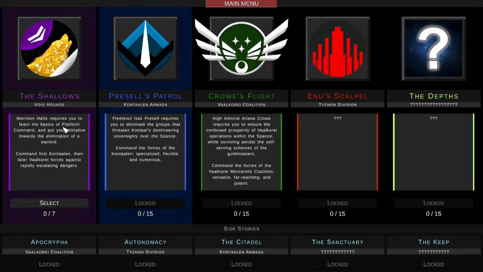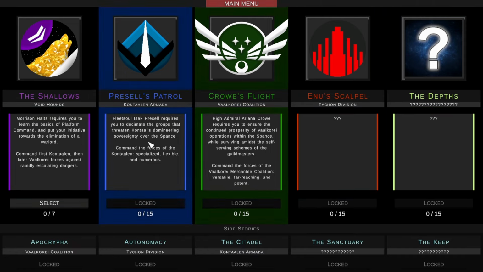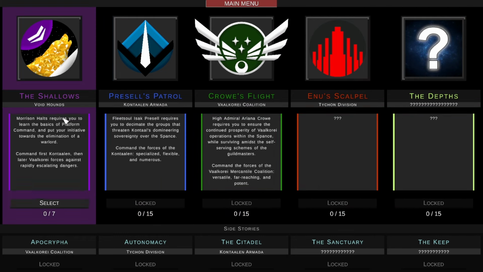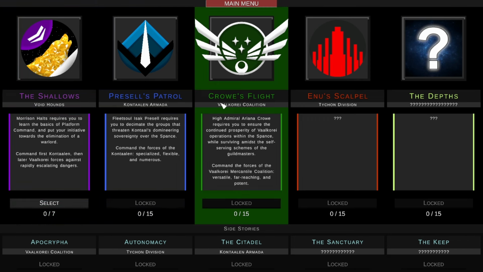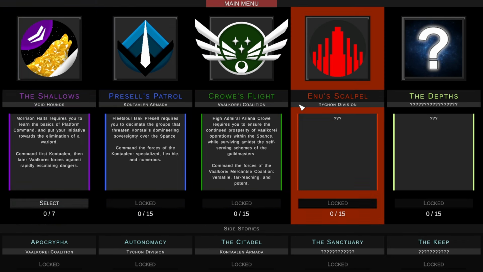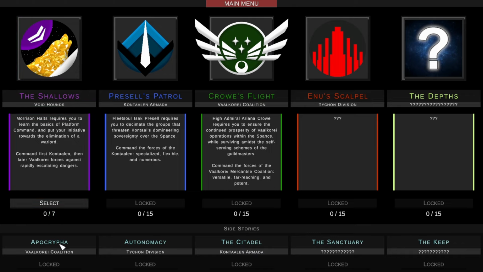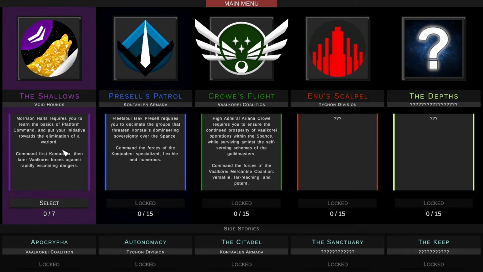What are we doing here? What's going on? So, look, these are all locked. These are the different campaigns. Okay, cool. So you've got the Shallows, Void Hounds. Okay, so this is the types of strategies, I'm assuming. Or the types of factions. Interesting.